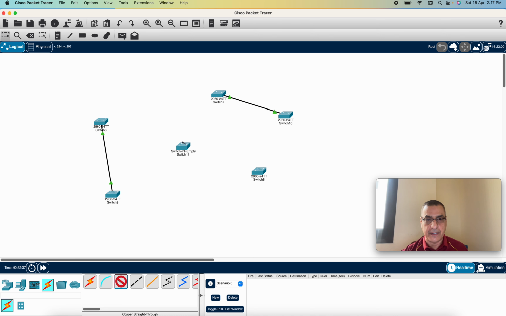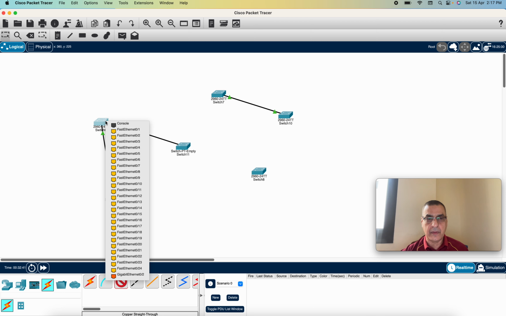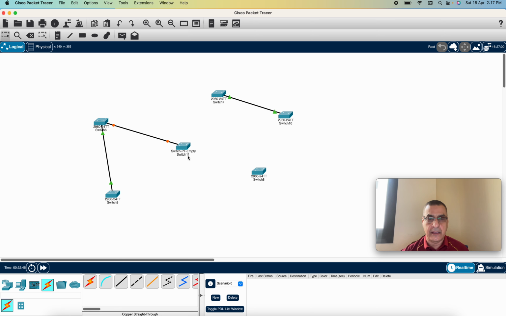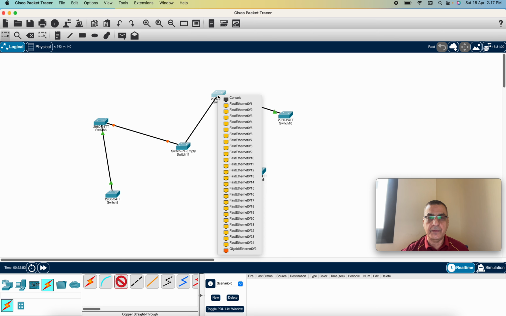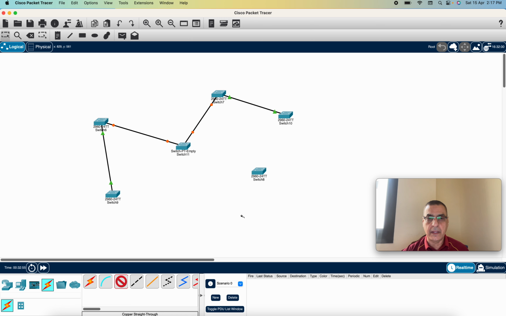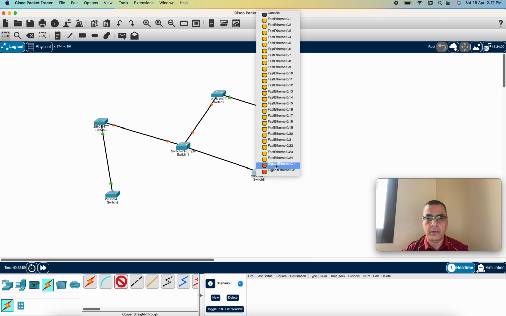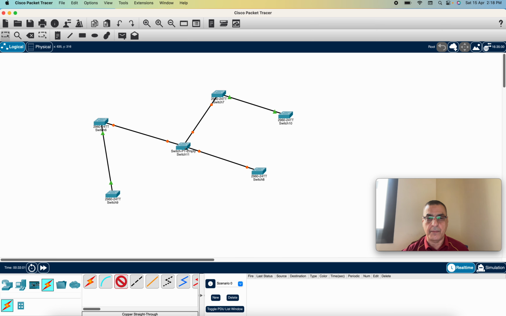From the gig Ethernet, here it is, gig Ethernet, and I would do it. There it is. Okay, gig Ethernet from here. So let me do the commands on here so I can do many of them. Here it is, from here to here. Here it is, from here to here as well. There you go. And I can do it from here if I want to.